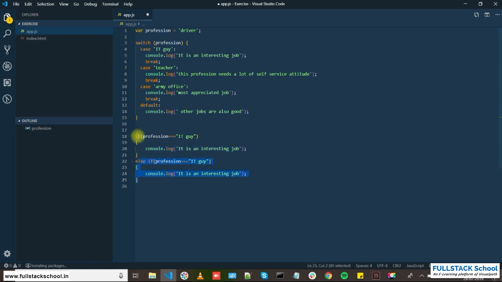Okay, so in this case this else if will run again, and as we have one more thing called army office, I'll just copy it again. So this is the teacher, and this console.log is different here, and I'll paste that again here. In the profession, instead of army office, actually it is army officer, right?